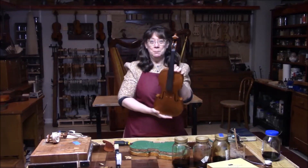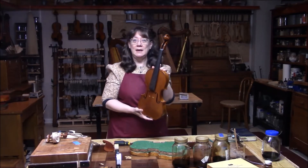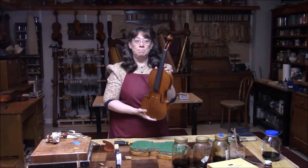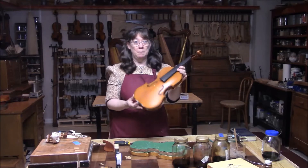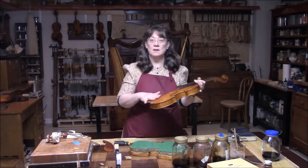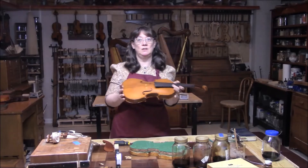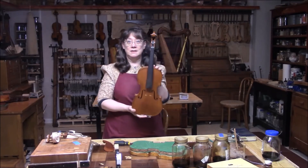I'm going to put a coat on now and it may take a little while to dry. We'll see if it goes on and doesn't cause any crackling or any problems. If it does cause problems then I will have to remove this varnish and start over, but we're going to start with one coat and see what happens.